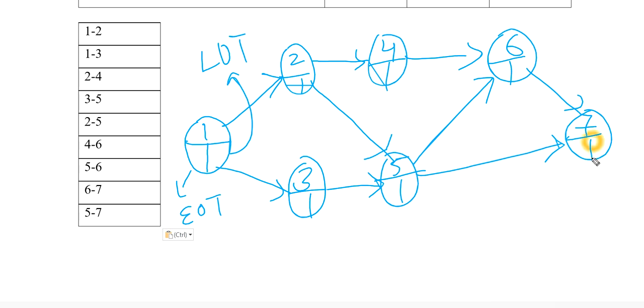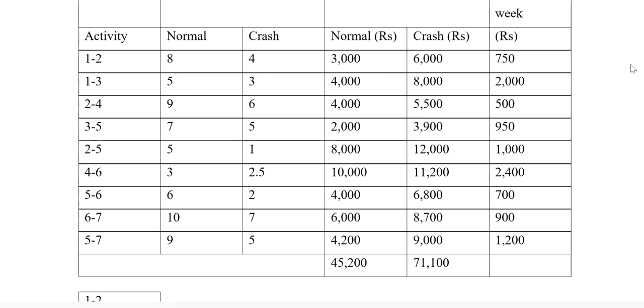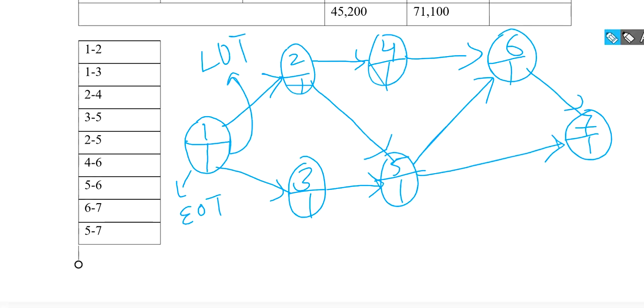Now moving forward, in the question you were given the normal times of all the activities, which we can see in the question here. These time slots I will plot on the network. So here I'm going to write all the normal times which were given in the question on the network. For 1 to 2, the time was given 8 weeks.